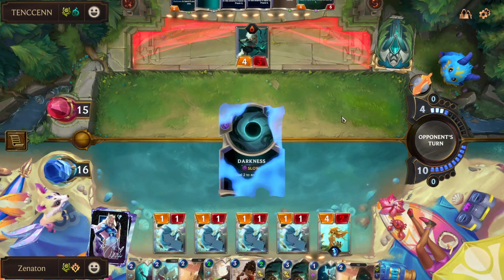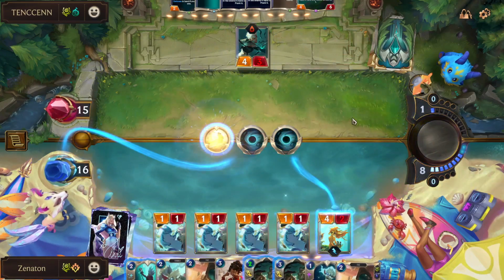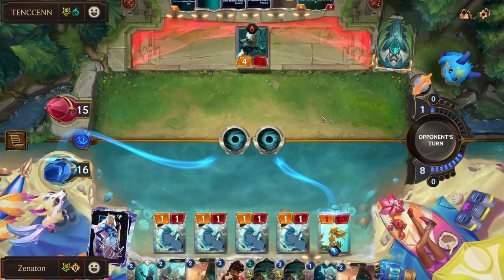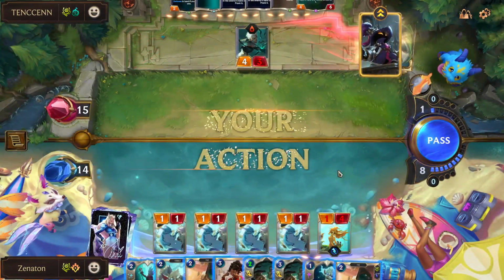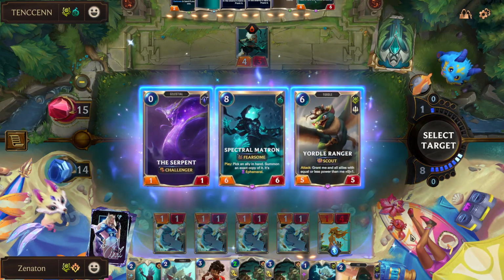Could have pranked here, actually, to activate some fumes. That's whatever. We'll just do this. Thank you for clearing some room in my hand now. Make the darkness your own. I don't want to prank that Withering Mist again. Let's just see what I get here from Telescope. I want to find like a nice epic here.